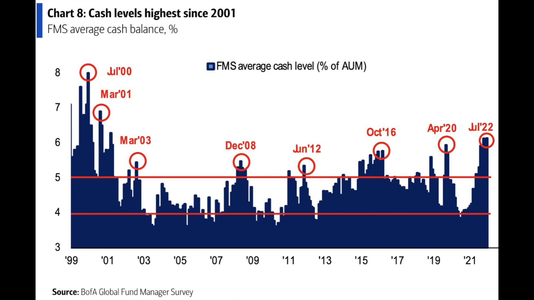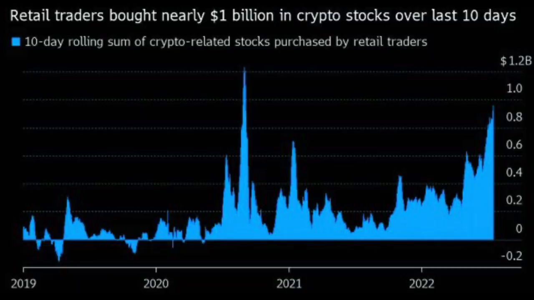Now, obviously it could hit 2000, 2001 metrics, but I wanted to show this to you as an example of how skewed we are. If everyone is bearish and crowded in one direction, then everyone normally gets squeezed. That's just how markets work. And you can obviously tell by this chart, every other time it's at this level, there's been a correction. So are we due for a bounce? Possibly. But what makes me think we're going to have another shakeout is this chart.